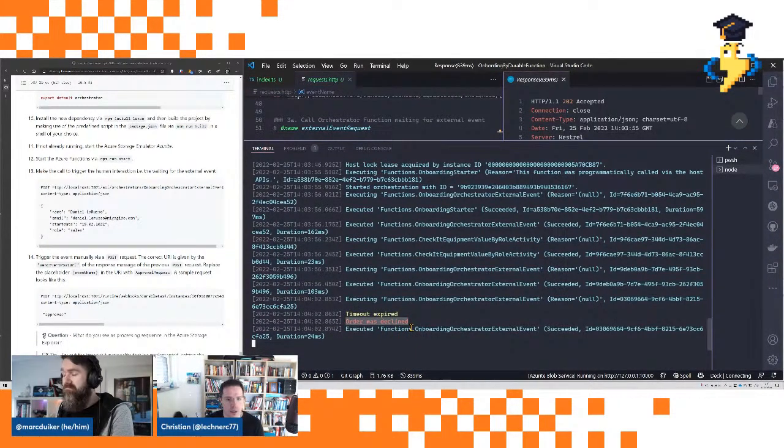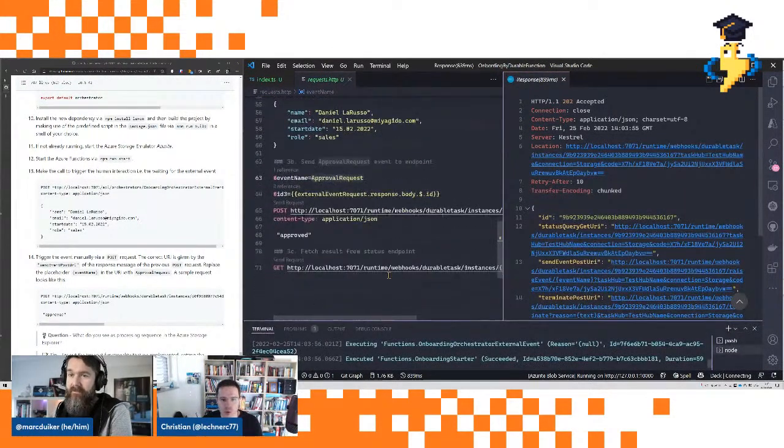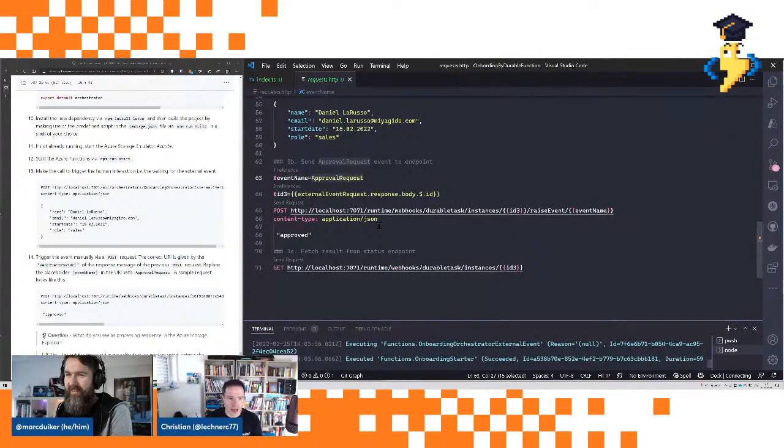That's working. So if you play around with that, of course you can change the event name. You can change the message that is handed over from approved to not approved or whatsoever. If it's not approved, then it's not approved. If you put something different in here, see how things act. And I would really recommend you to play around a bit, because that's also a quite nice pattern that you can use with durable functions, to be honest.